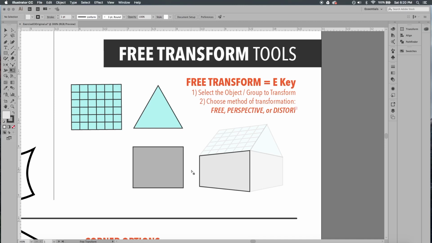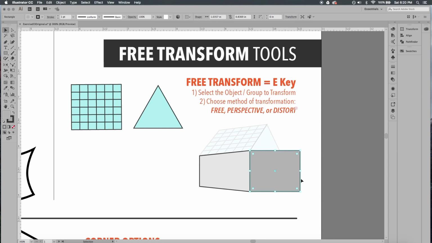So I'm going to go back to my black arrow with the V key. I'll click this shape and move it. And I'm going to line that up with the edge of the last shape we just worked with. I'll go ahead and size this down a little bit more so that that edge matches with the template. And then I'll go back to the free transform tools.